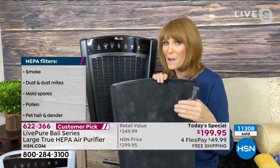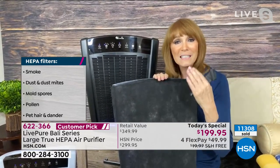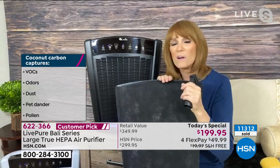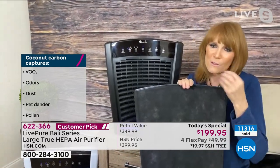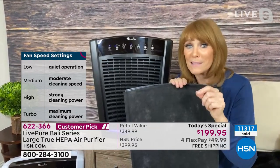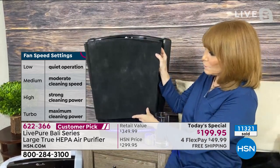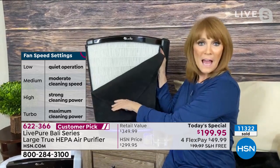Permanent True HEPA filtration that's going to clean your air and all those particles, 99.97 down to 3 microns. I keep saying that because 3 microns is the stuff you don't see. Because many times you go, why are my eyes itchy today? Why is my throat itchy? I don't see anything. It's the tiny invisible threats that get you. But with a filter of this size, look, you don't have to worry. It has a huge surface to capture all the allergens.